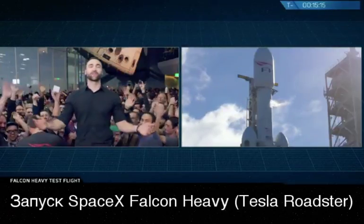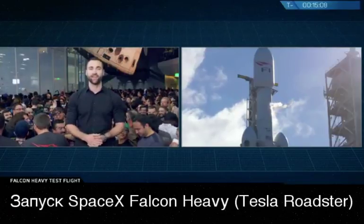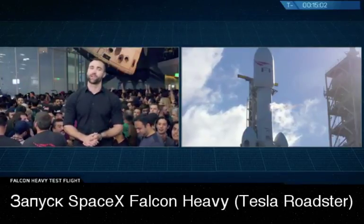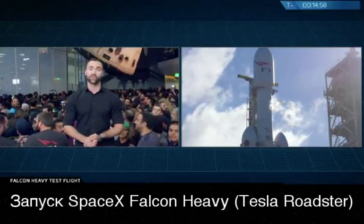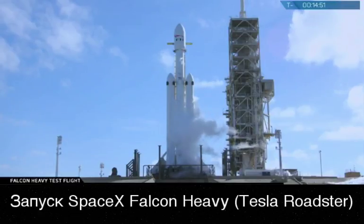Now when SpaceX was first founded in 2002, it was just a small group of engineers who believed that they could reduce the cost of exploring space, but had never actually built a rocket themselves. Now, Falcon 1 was the first rocket we developed, and it was pretty small relative to Falcon 9 and Falcon Heavy. While the Falcon Heavy on the right of your screen is over 230 feet tall, Falcon 1 stood only about 70 feet tall and could only carry about a half a ton to orbit.